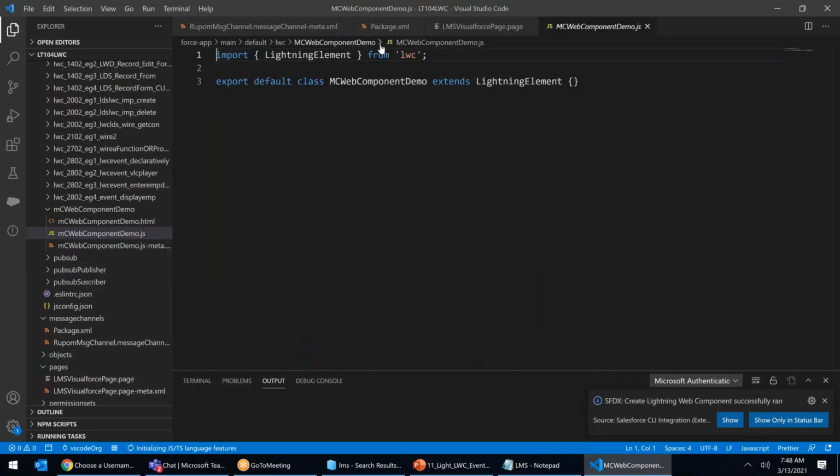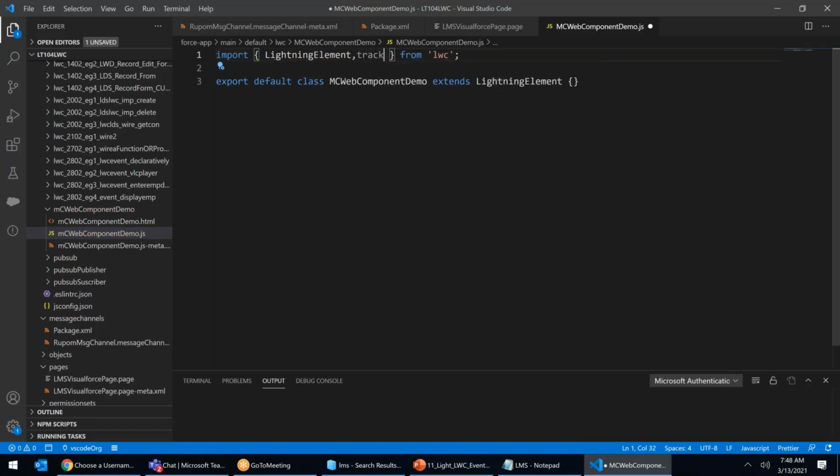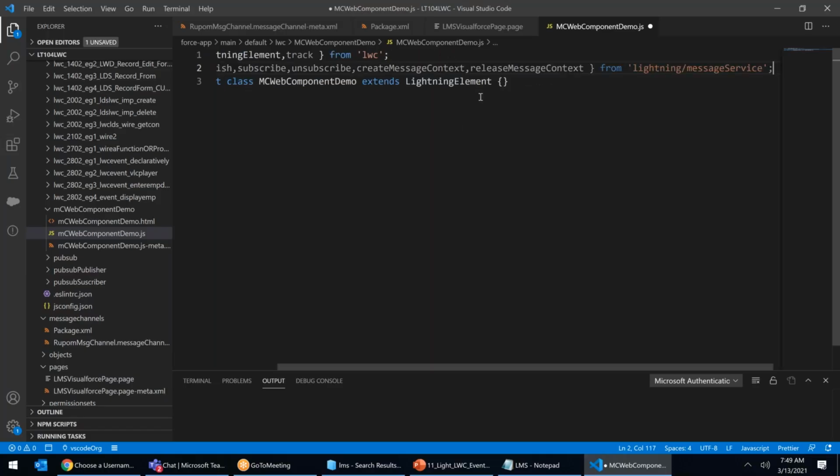There we go. System has created this. First thing is that I will put track. Perfect. Next, I will import the adapters.